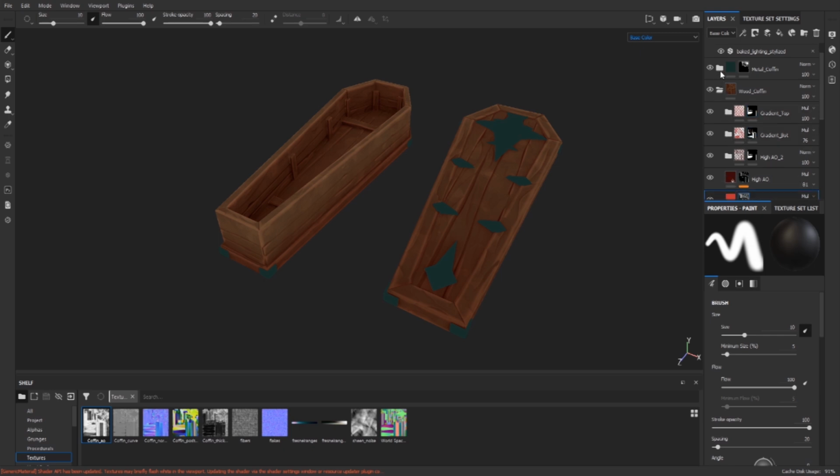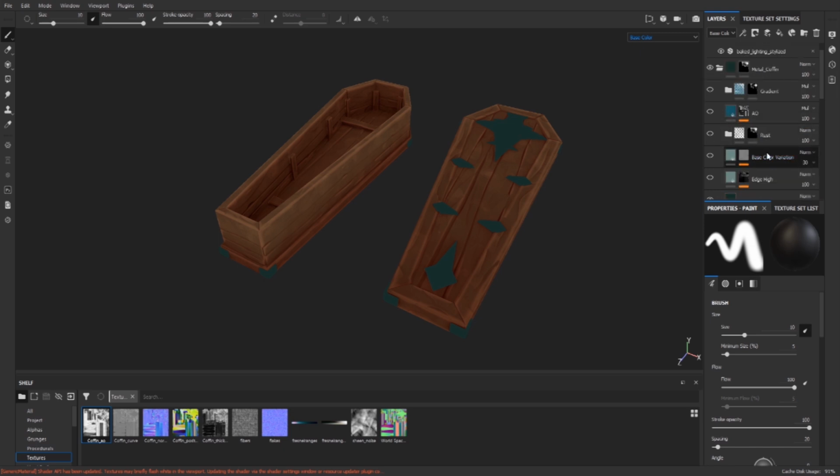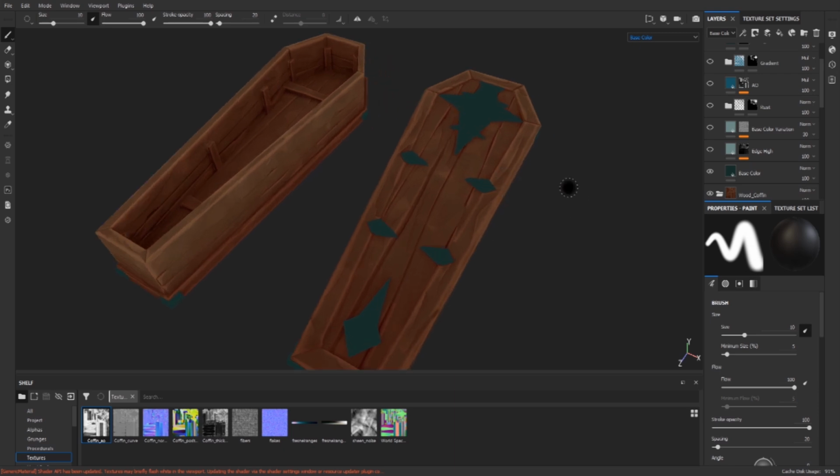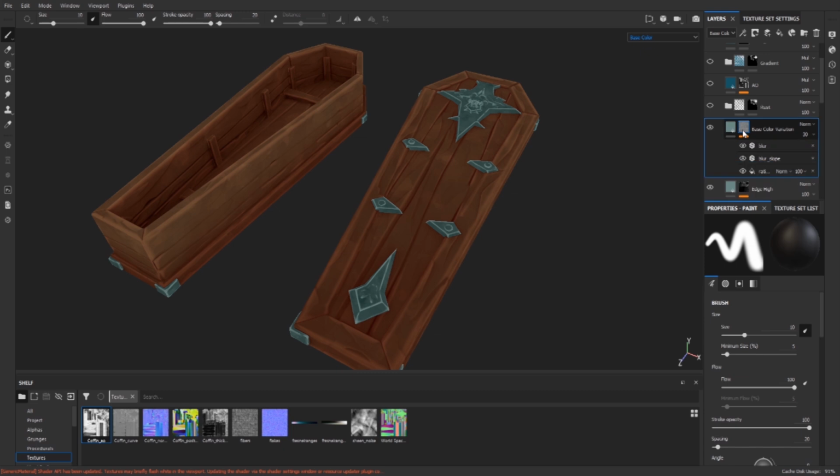In the second material, in this case a metal, the process is more or less the same, using the base color, then marking the edge, and another base color variation. But in this part I use a folder with rust.